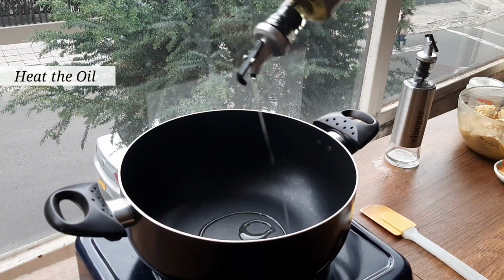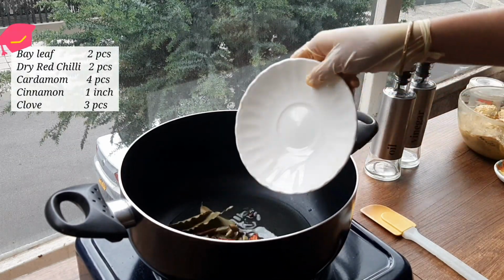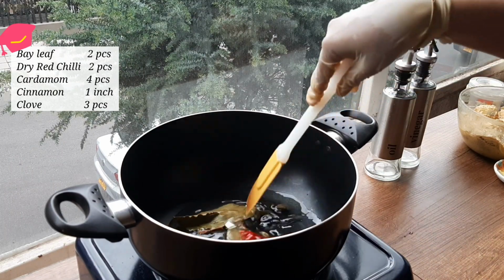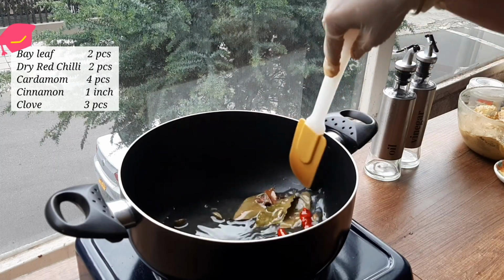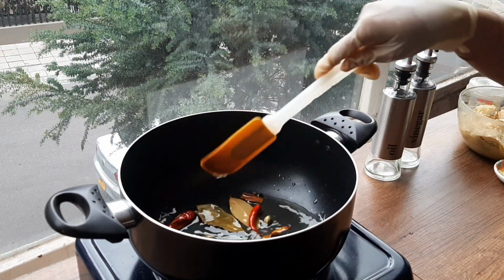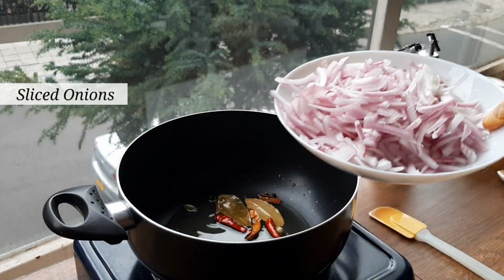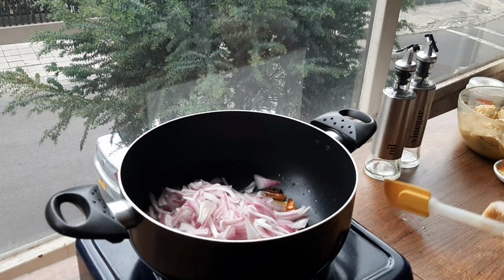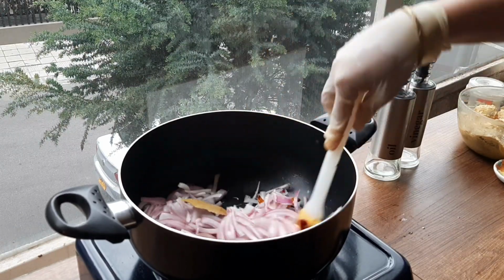Now take a pan and heat the oil. In the oil I am adding 2 to 3 bay leaves, 2 to 3 dry red chili, 1 inch cinnamon stick, 3 to 4 cardamom and 3 to 4 cloves. Saute a little. Then I am adding sliced onion. Here I took 2 medium sized onion and thinly sliced them. Cook the onion until it's brown.